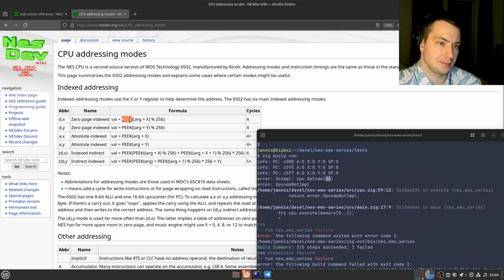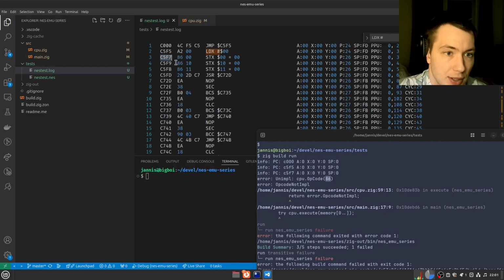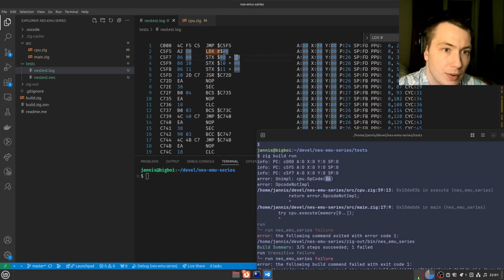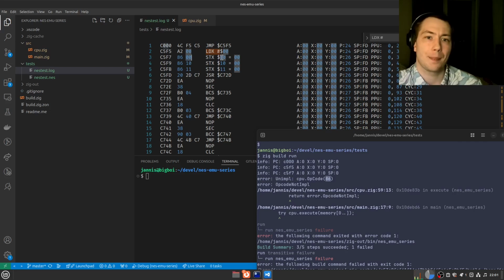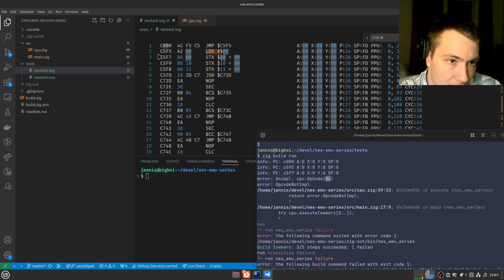So 0 page, what that means is that we store 0. So this is the pointer, 0 page. So we store it into 0 because there's no offset. And no, the offset is X. Oh yeah, these two kind of come together.